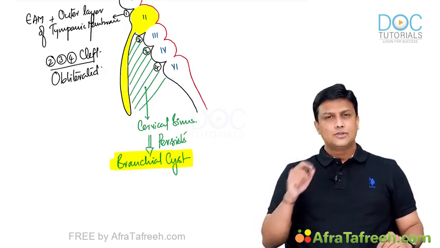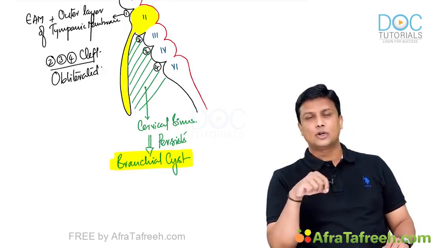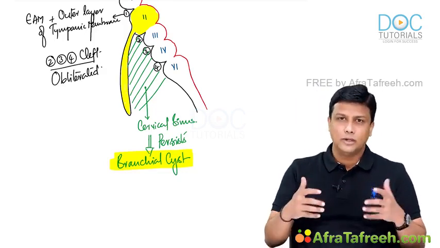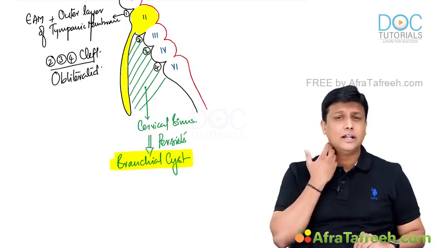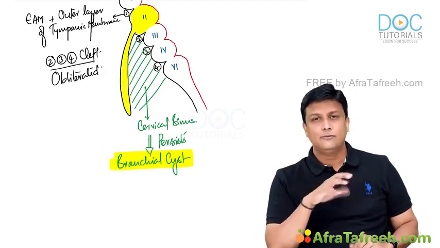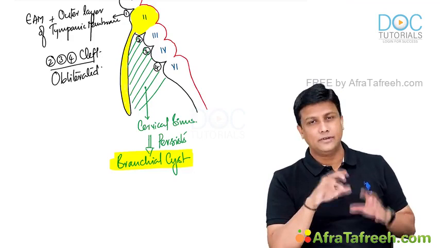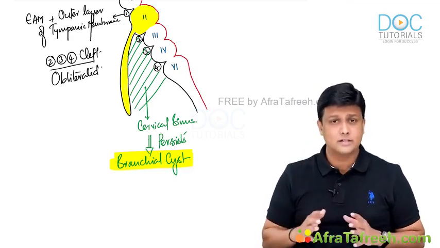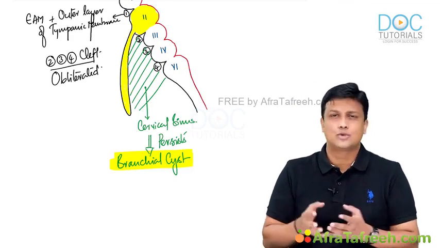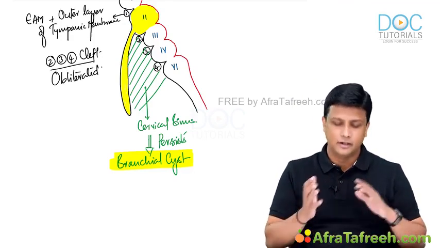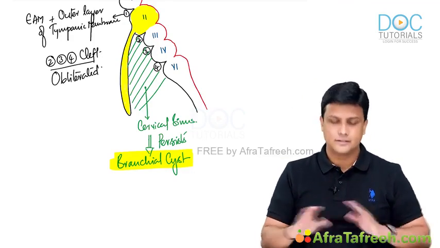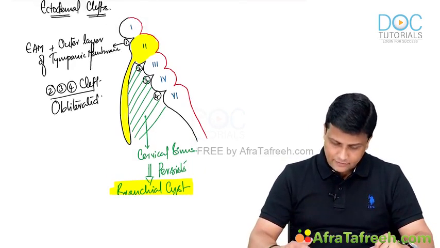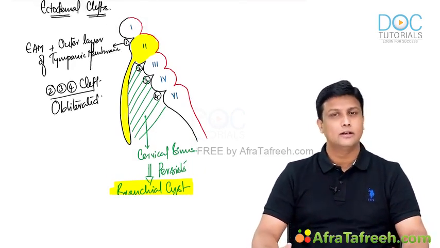So cervical sinus is the space present over there. Normally in you and me right now, the cervical sinus has been completely closed. But in some unfortunate people, if it persists there, it will be forming a cyst along here. That cyst is actually referred to as branchial cyst. So what is branchial cyst? Nothing but the persistent cervical sinus. That's all. Done. That's everything regarding the ectodermal cleft.